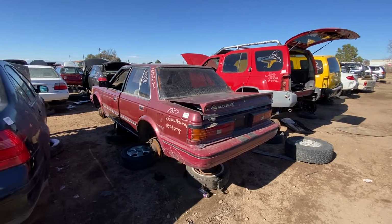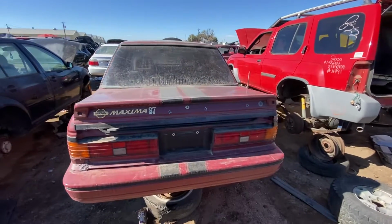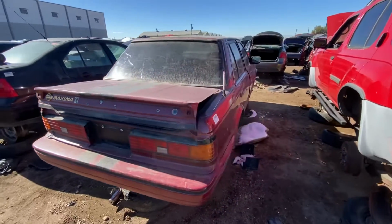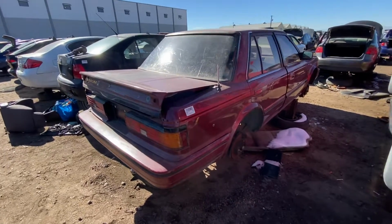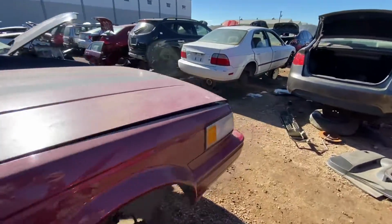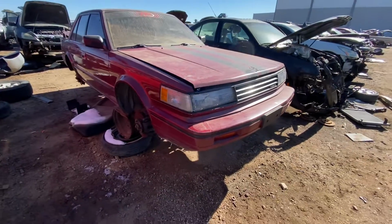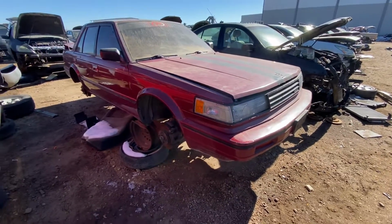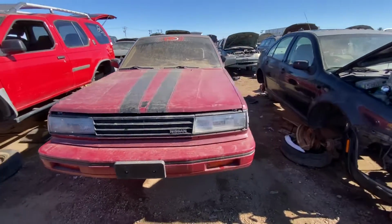The body was very similar to the older ones, but obviously slightly updated. And in this case, this is a 1987. It was updated yet again, but only slightly. The main updates for 87 had to do with stuff like the headlights became flush, and the turn signals, I think, changed a little bit. Same with the taillights. Inside changed a little more, but we'll take a look at all that.